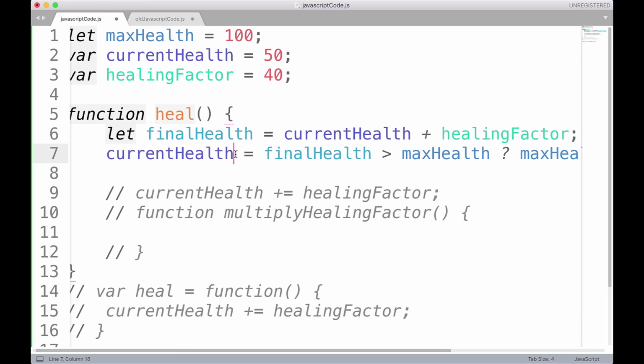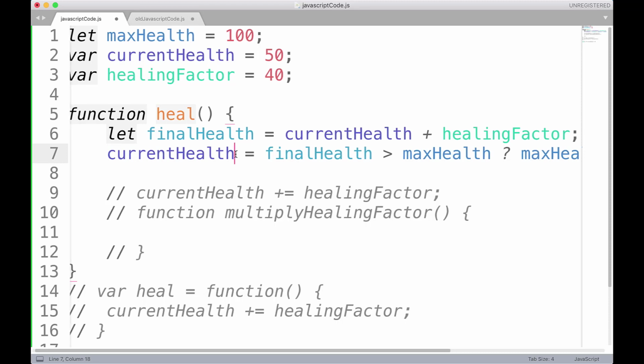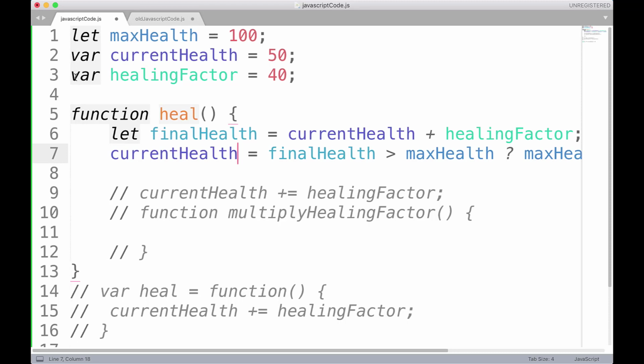Otherwise, let's move on. Now, this function is only okay. It can definitely be improved upon. So the reason it can be improved upon is the fact that healing factor may or may not change, and that really depends on, realistically in a game, what items we're consuming to heal ourselves up. However, there's no need to keep track of that as a variable externally. What we can do is change this to a parameter so that we can just input it into a function. That way we don't have to keep track of healing factor, we don't have to see how it changes or remember to reassign the healing factor variable. All we need to do is input a value into the function whenever we're trying to heal our character.